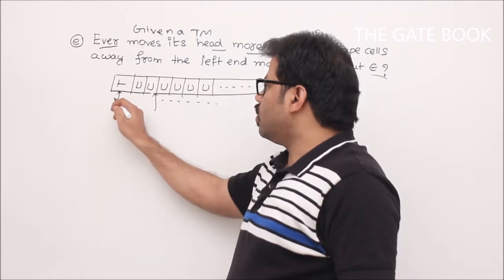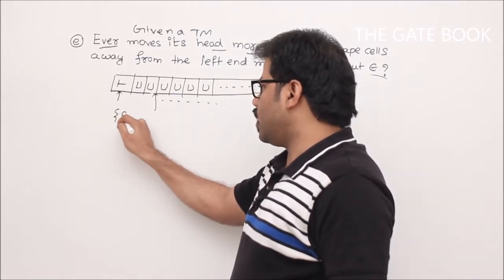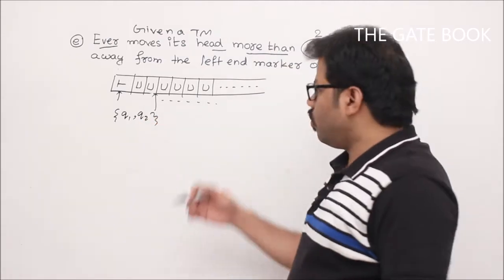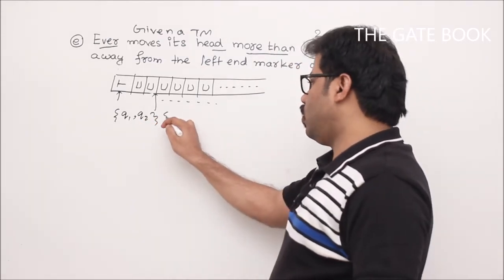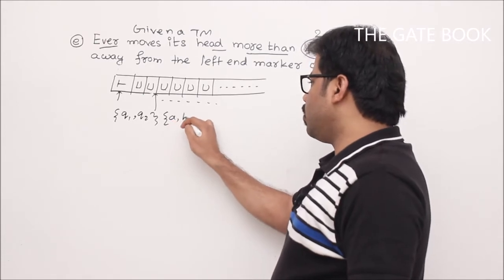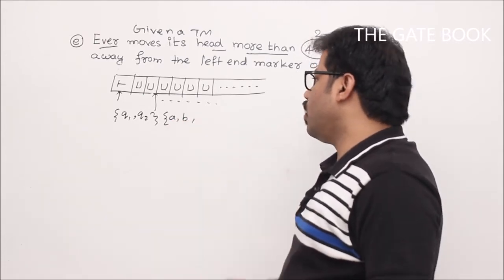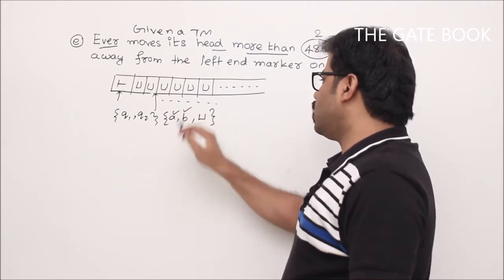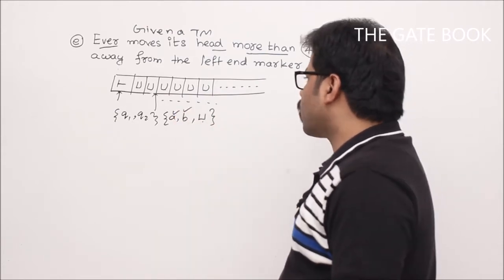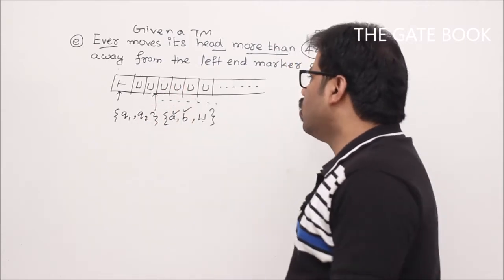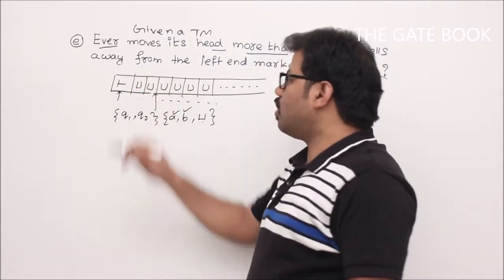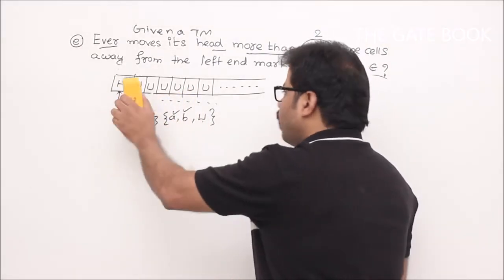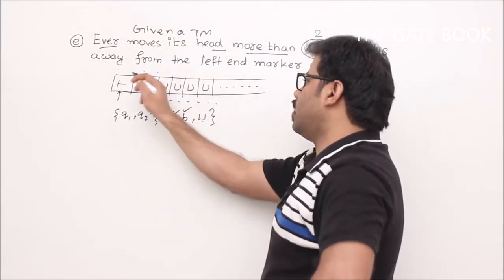Configuration number 1. So here let's assume that first of all the number of states is 2, Q1 comma Q2, for one of the possibilities. So for simplicity, let me take only 2 tape symbols. One is A, one is B. Even A comma B are part of the input also. Assume that blank is one of the tape symbols. A comma B are input symbols, blank is a tape symbol. Now states are 2. Now how many different configurations are possible for your Turing machine where your pointer is definitely not moving more than these 2 cells?